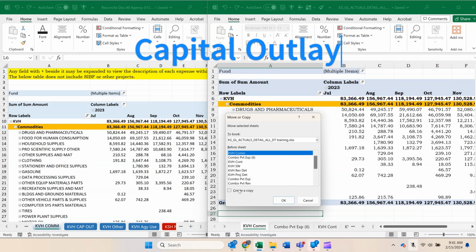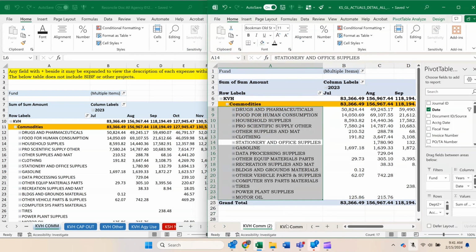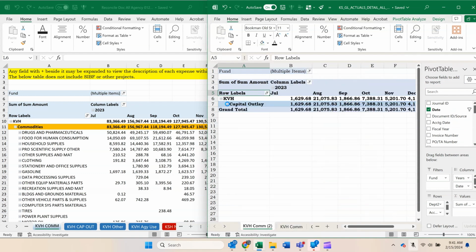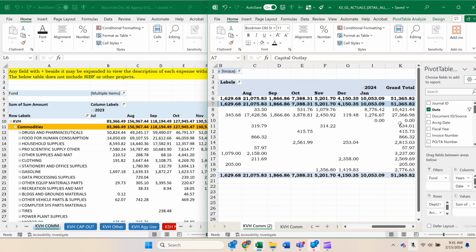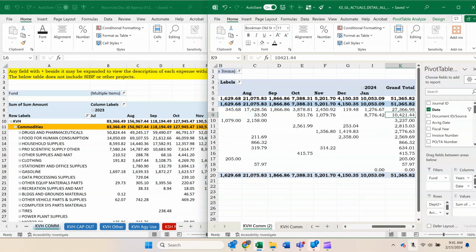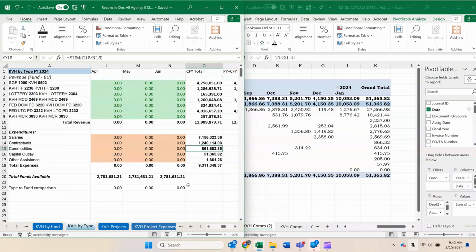Capital Outlay and Other will be very similar. I just copied over the commodities this time. Not sorted low, just the smallest. Go ahead. 51,365. Yep.